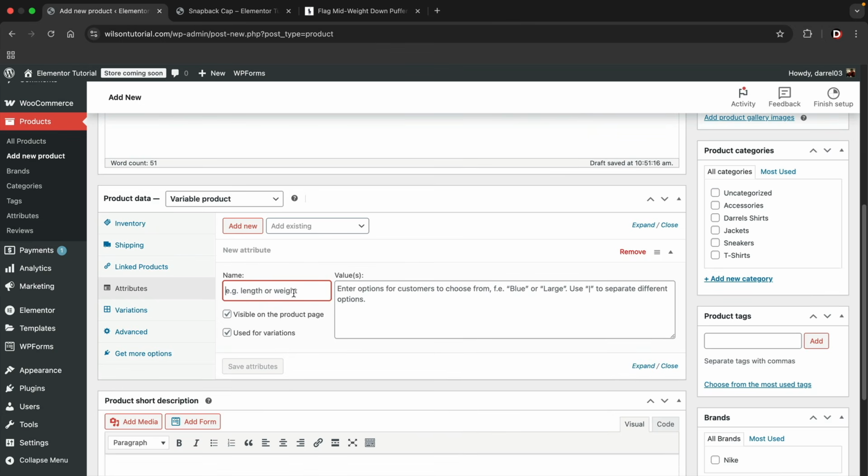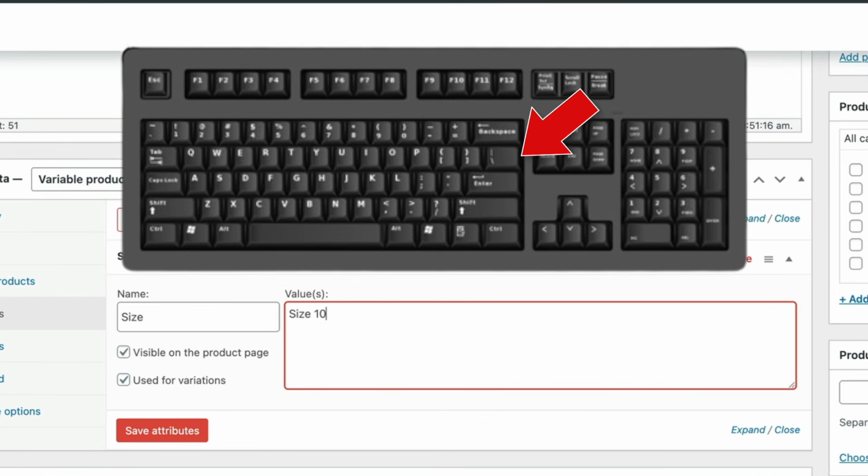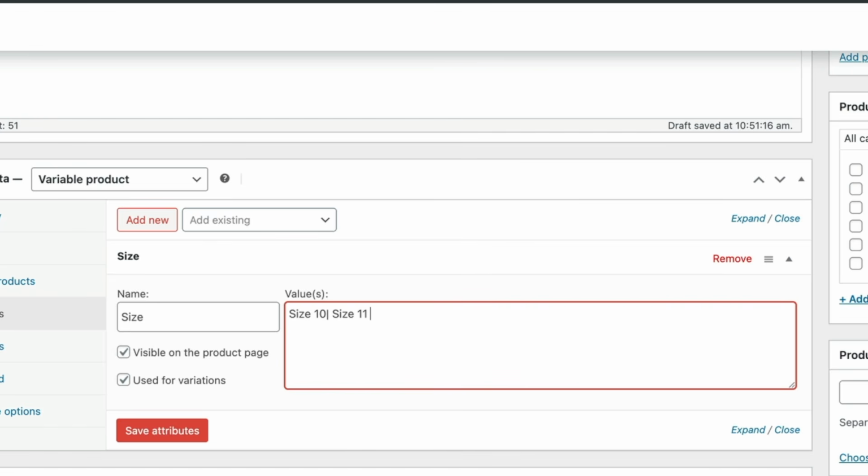So what is the first attribute? Well, it's probably the size, right? So here we have size. And then here we have size 10. I'll just put size 10, okay? Now the next thing you're gonna do is there is a bracket above the enter sign on your keyboard. You're gonna hold shift and press that button. I'll leave it on the screen right here so you can see what to press. Then we have size 11. And then I'll go ahead and put in size 12.